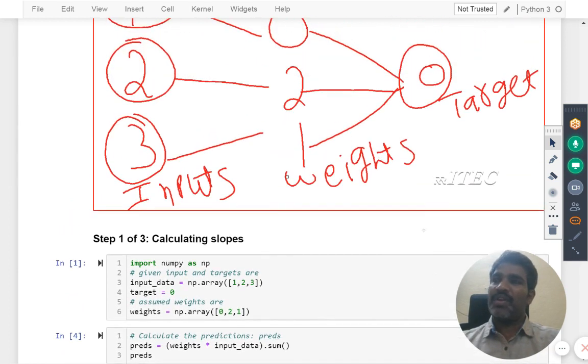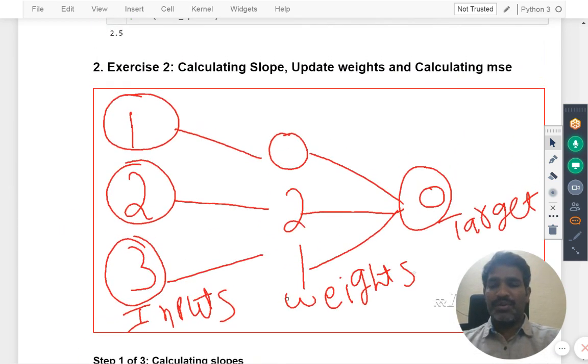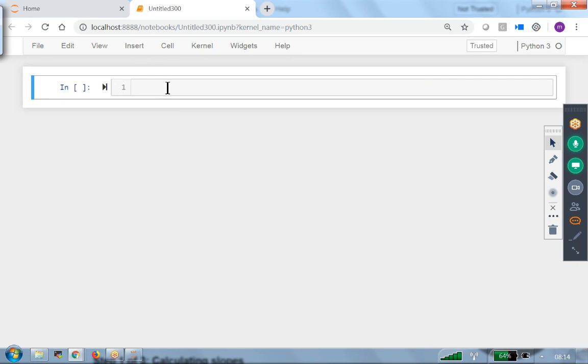Yeah, deep learning, it's going to work. Now let's try to do this process. Now what we are trying to put here is the input. Input is equal to, first we have to import numpy. So import numpy as np, we are importing it.